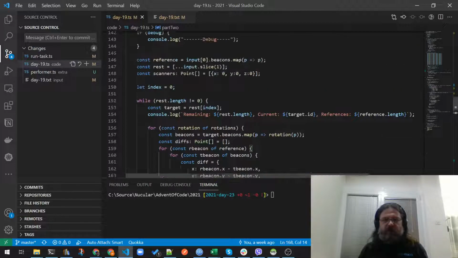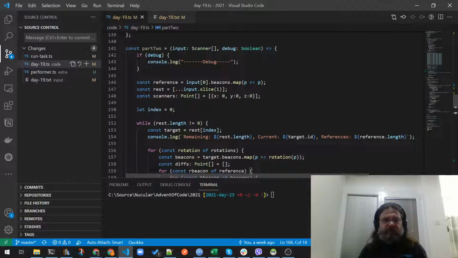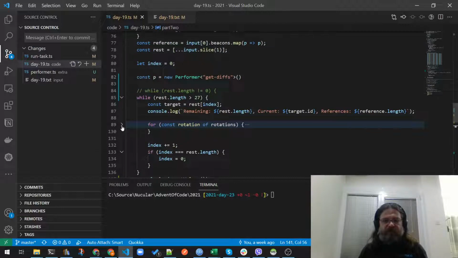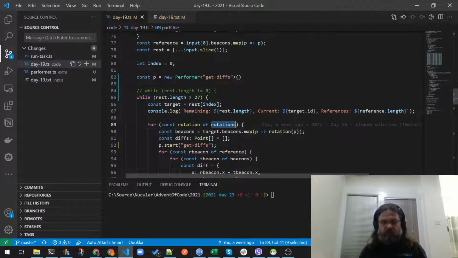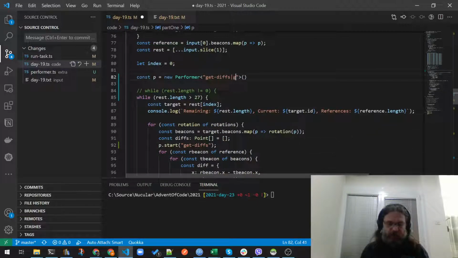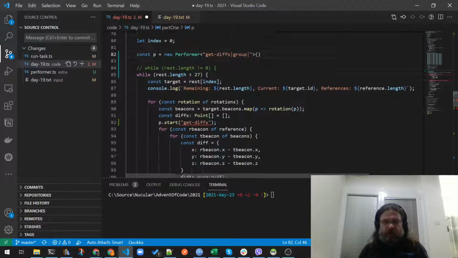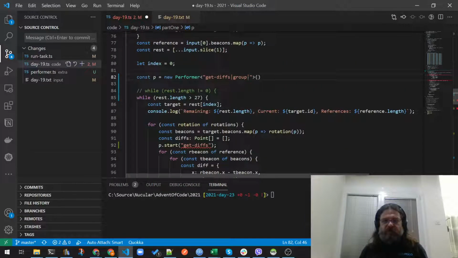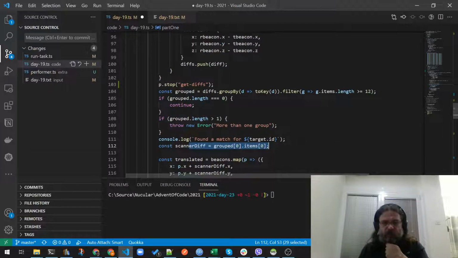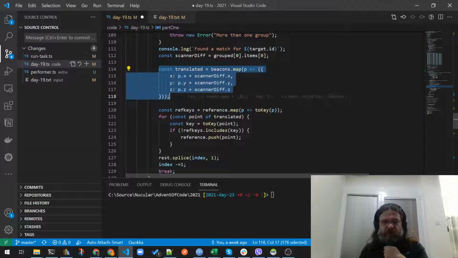So after we're getting the diffs, we are grouping them. This is part 2 we're looking at. After we get the diffs, we want to take a look at every rotation. After we group them, we're taking the one, then we're translating them.